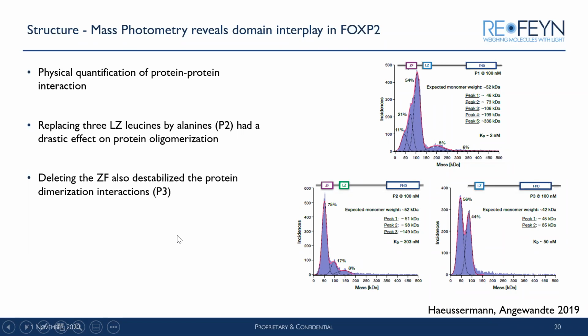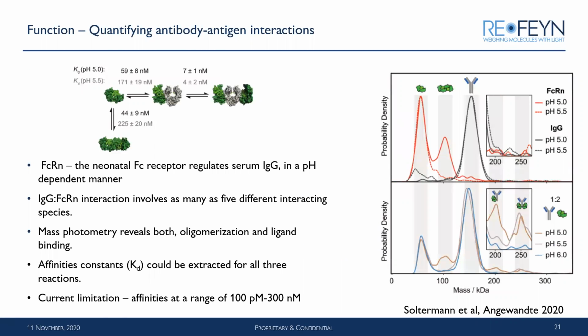So just to summarize the last slides, with mass photometry you can study the structure of your sample and its heterogeneity, as long as you have a mass shift in your different species. Now, we discussed sample quality, we discussed structure, and one really useful tool is studying interactions and function of proteins.